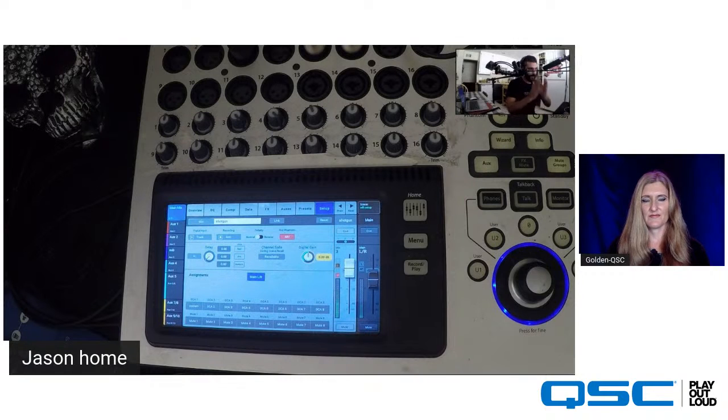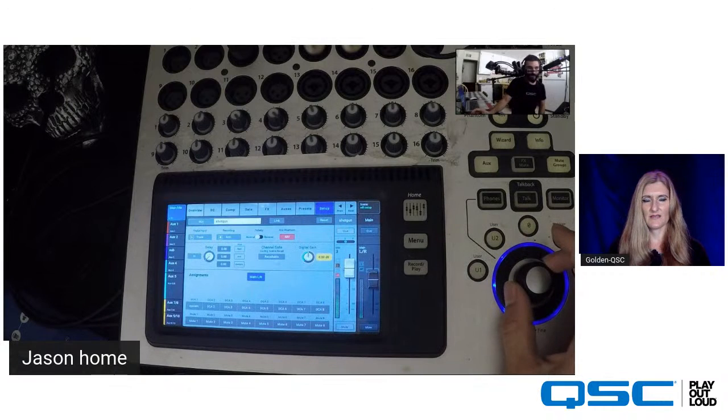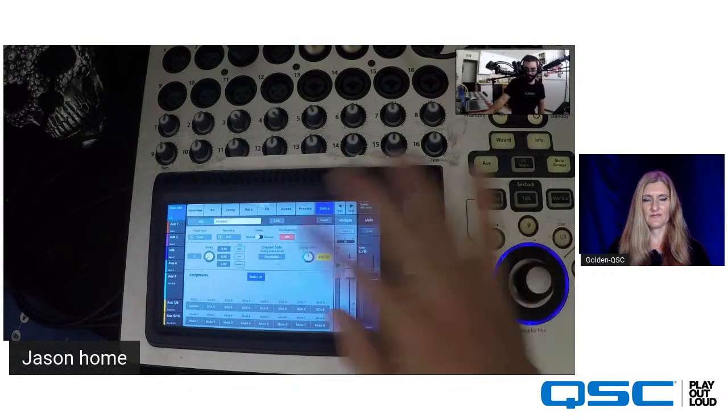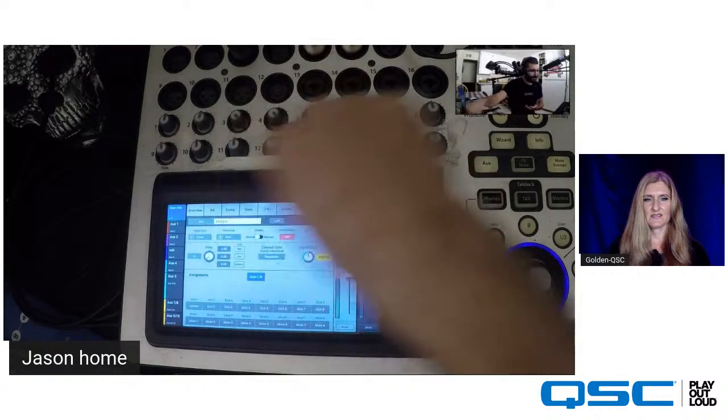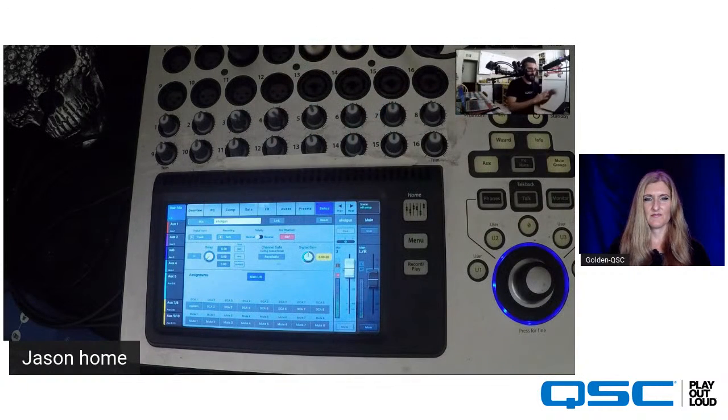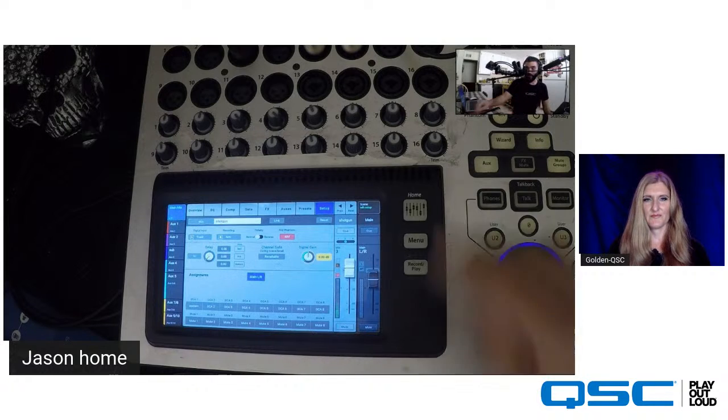If at the straight up and down noon position, you've got too much signal coming in, well, you have 15 dB that you can attenuate that by. So that's a really nice feature in terms of being able to record your gain settings. The digital gain is also very handy if you're mixing remotely from an iPad and you don't physically have access to the trim pots on the mixer. You're somewhere else in the venue, and you need to make some adjustments to the gain of a channel. You have that digital control on the iPad as well.